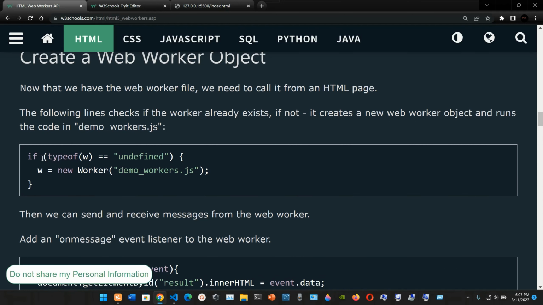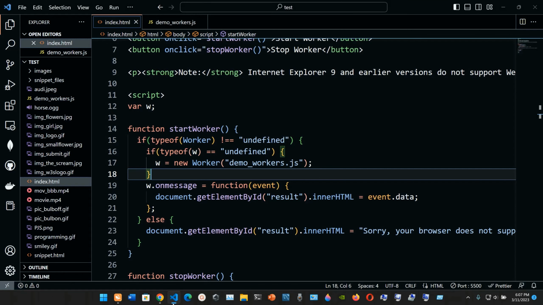So here we have the if statement. Inside of the parentheses, we're gonna have typeof w. If the typeof w is equal to undefined, then we're gonna do something, and that something is gonna be, w is gonna be assigned to the new Worker, and inside of the parentheses we're gonna put the demo_workers.js.